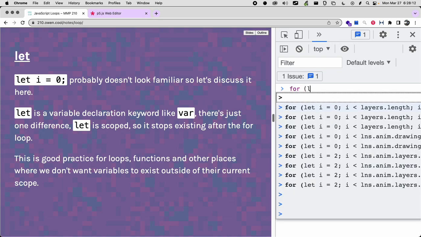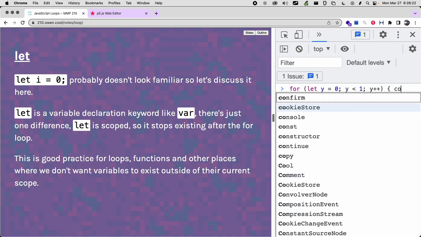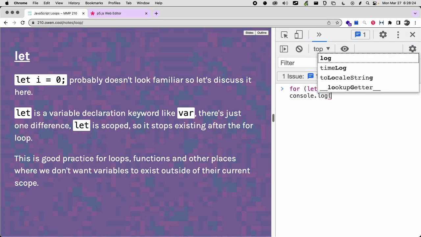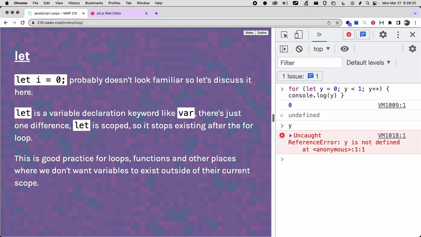So if I say for let y equals 0, y is less than 2, or let's just say y is less than 1, y++, console.log y. So now I did the same for loop basically, but y, the variable, doesn't exist anymore.